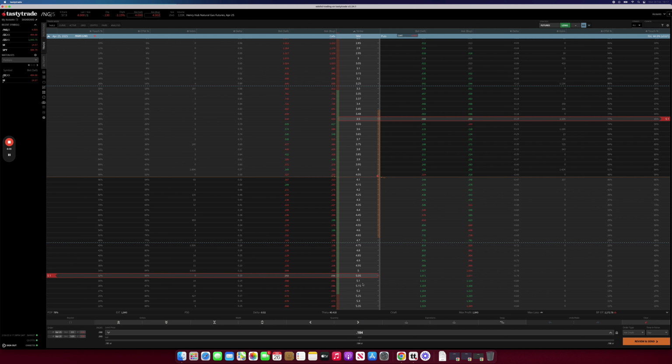And in order to calculate our break-evens, we need to add this on to our call strike, which would be 0.184. That's the premium plus 5.05. That's where we get our break-even level on the call side. On the put side, we do the same thing, but we minus it. So 3.5 minus 0.184, and that's how we get our break-even on the put side.